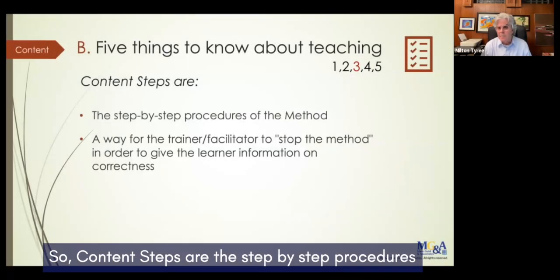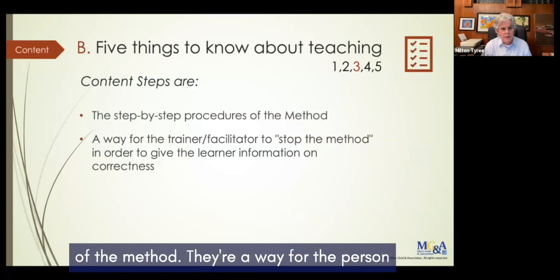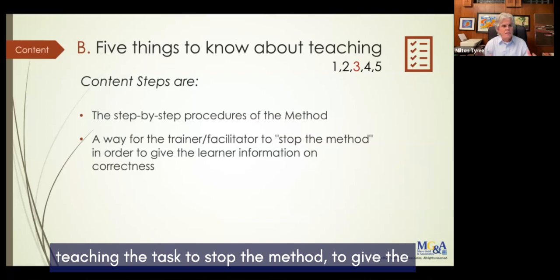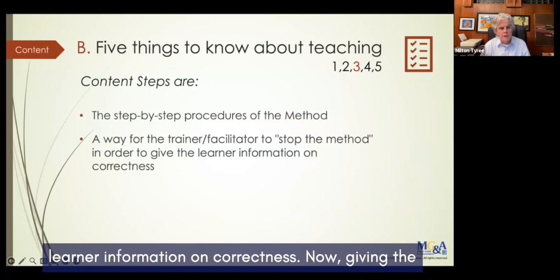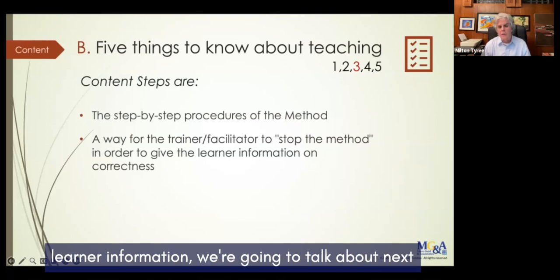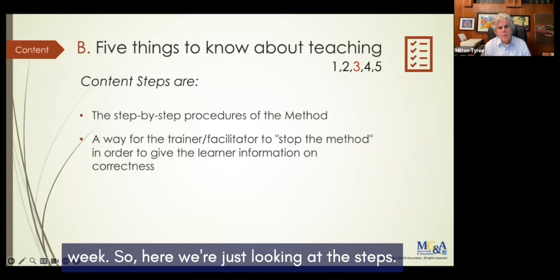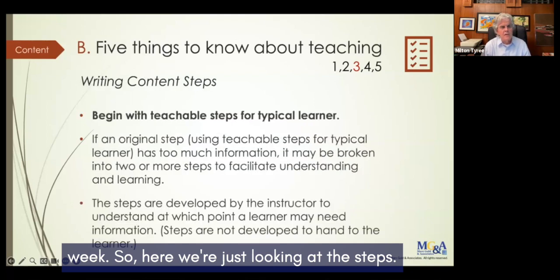So content steps are the step-by-step procedures of the method. They're a way for the person teaching the task to stop the method, to give the learner information on correctness. Now, giving the learner information, we're going to talk about next week. So here we're just looking at the steps. This is the rule.